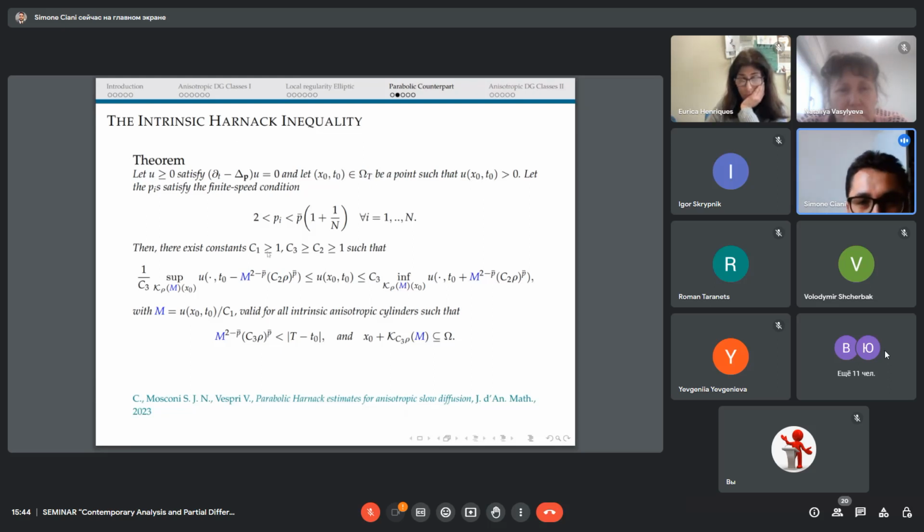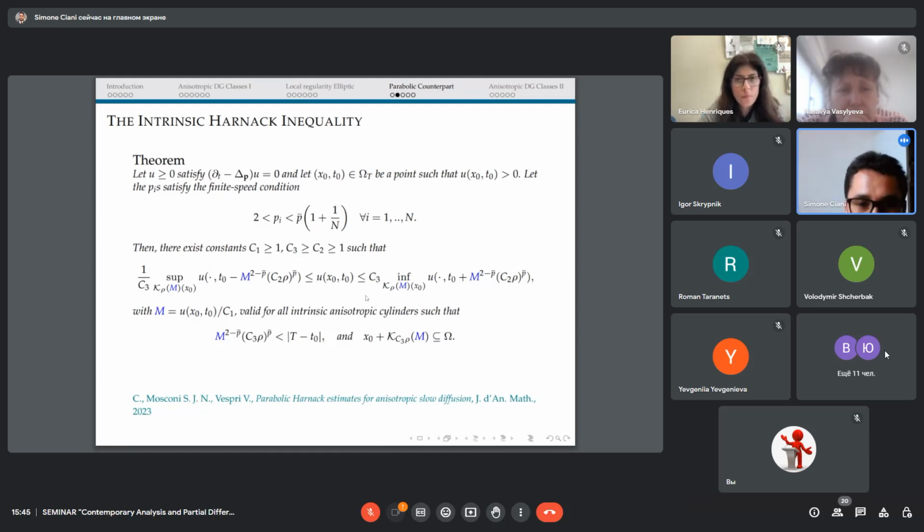When no continuity is known for a solution of this equation, already saying that the solution u at a point is greater than 0 is a hard point. Semi-continuity does the job, or we can just apply the Lebesgue points theorem and say that there must be for sure at least one point where we can define this quantity as an integral limit. Well, if the p_i satisfy the range from before, which we call the finite speed condition, then there exist three constants, C1, C2, and C3, such that we have the following parabolic Harnack inequality.